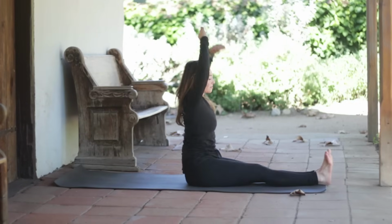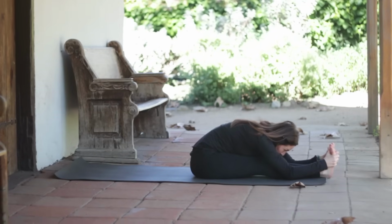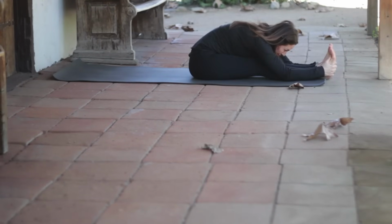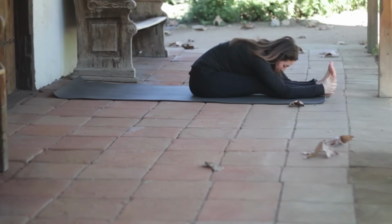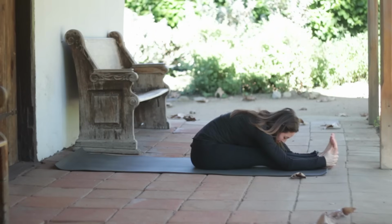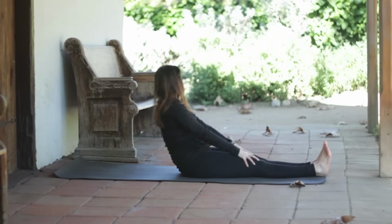And then back to center, both arms up, both legs out. Exhale for Paschimottanasana. Inhale, lengthen. You can stay up or exhale, extending forward. Keep reaching the crown of your head forward and lengthening. Pull the toes back, flex the ankles. Steady breath. Inhale is head up, exhale, release.